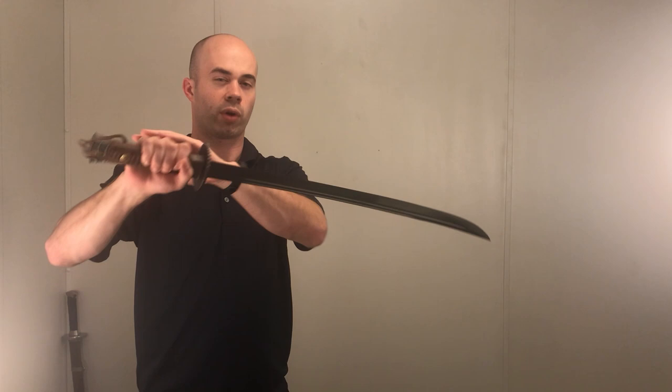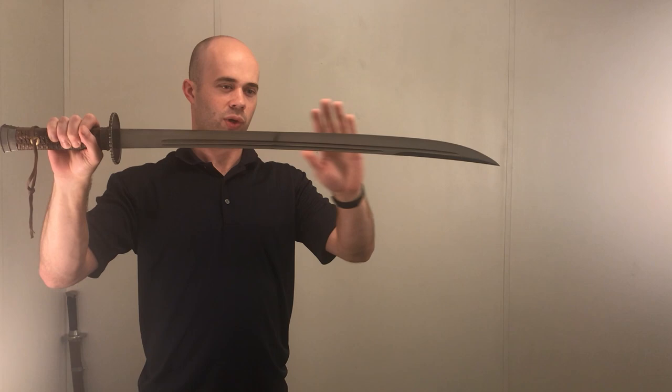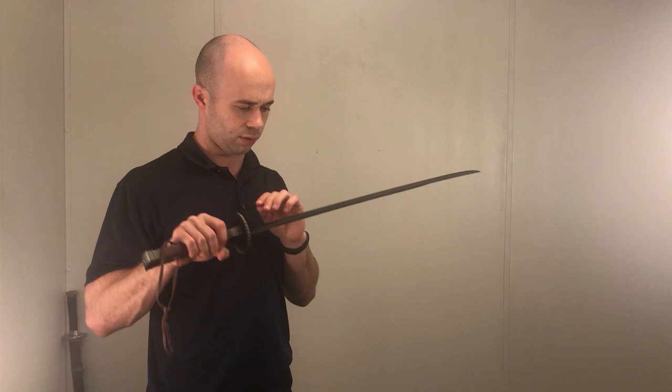One element of this blade that I really love is that it's a little bit narrower here and actually swells out and widens slightly, just barely perceptibly, and then it kind of tapers out into the point. And what that does is it adds just a little more beef into the cutting portion of the blade, so you get those nice cuts. In addition, this sword also has a very respectable degree of distal taper, and the steel is classic of LK Chen. The steel is this forged folded steel, which has a nice pattern to it.